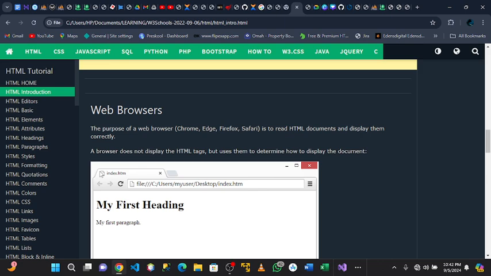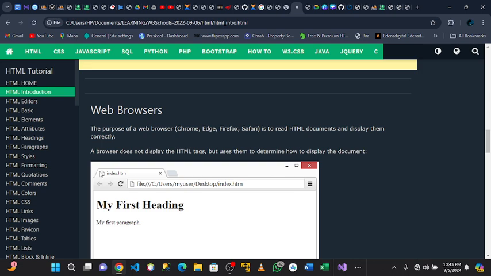And so the web browsers, what is the purpose of the web browser? As you can see, we have different web browsers. We have Chrome, we have Safari, we have Opera Mini, we have popular browsers outside. Okay, and these browsers are used in displaying the contents of your HTML web pages. That is where the contents are being displayed. They are displayed on the browser.